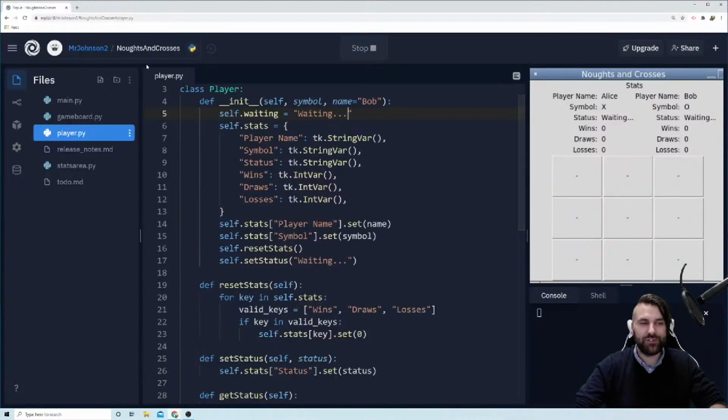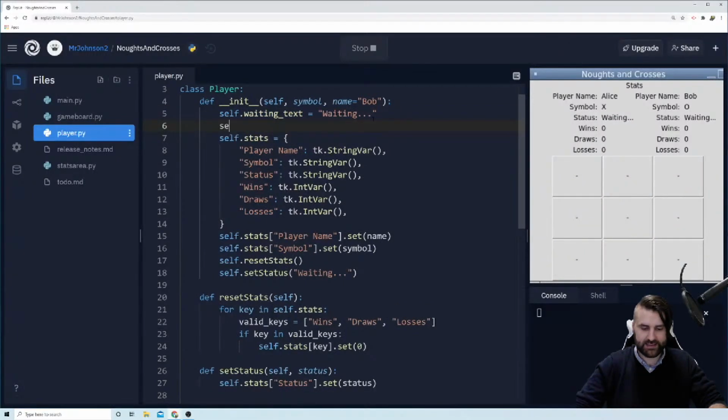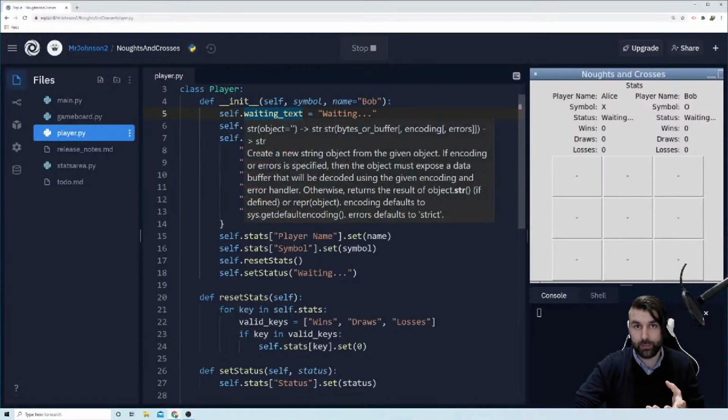I'm going to say self.waiting equals waiting. Let's call it waiting text, just so it's really clear. And then I'm going to say self.turn text equals my turn.